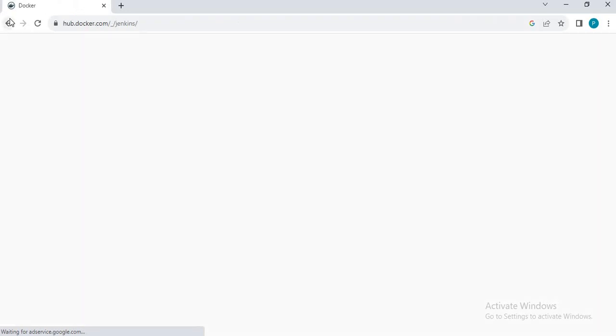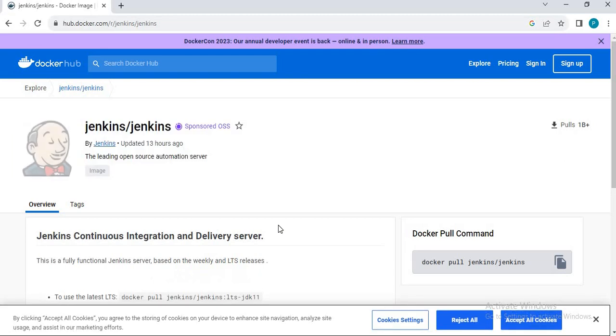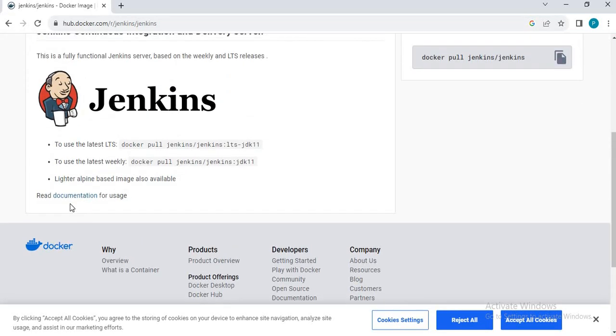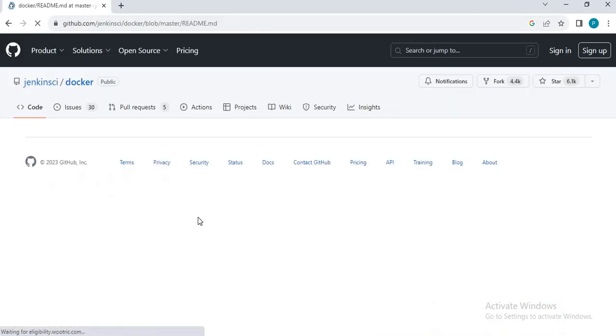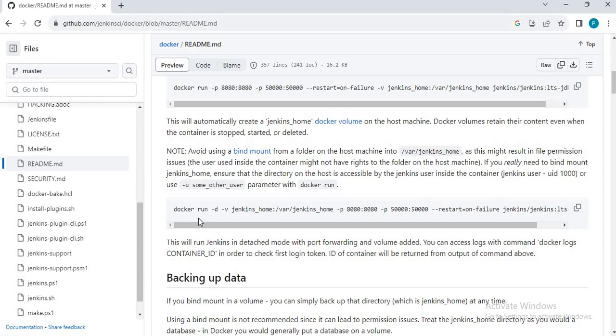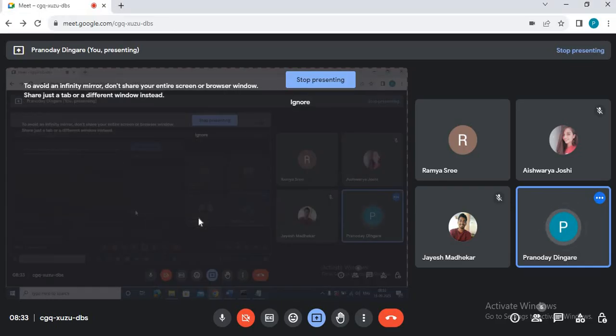Also, to preserve the data in a volume mount, is there any restriction? Should we only store jobs, or will it take everything and anything? What's the limitation of volume mount? No, there is no limitation. If you want to preserve data, you can mount any directory from the container, even the home directory also you can mount.